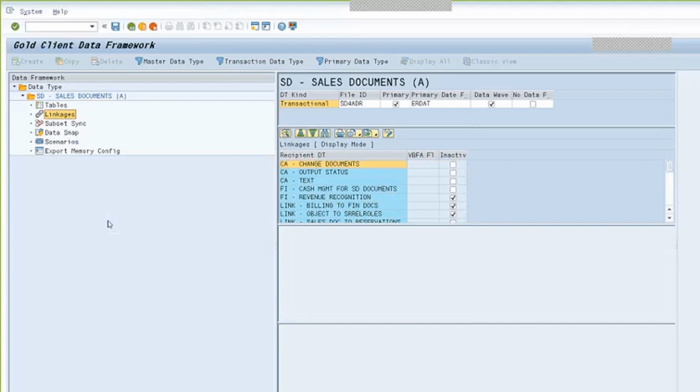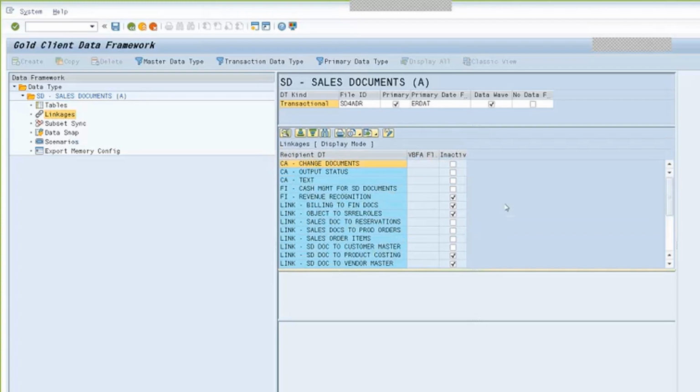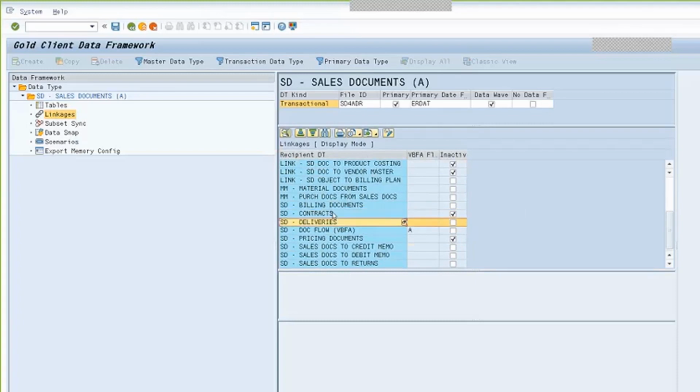The next important thing that we provide, again standard out of the box, and you validate it as part of the implementation, is the document flow. You want to know that when you're selecting a particular customer, you're going to identify all of the sales orders that they had. We can then go through, pick up all of the line items, the contracts, the billing documents, the deliveries, and all of the master data that was associated with that particular customer or that particular individual. Or even from an HR perspective, all of the timesheets, the expenses, and the performance development data that exists within your SAP environment. So having that document flow is key to being able to identify the documents in SAP.